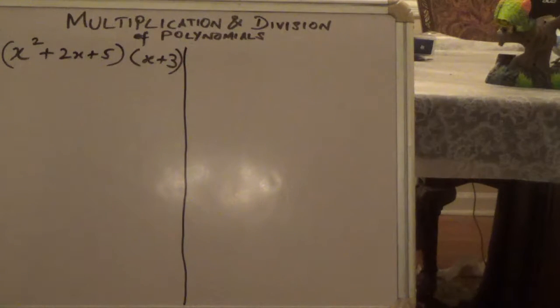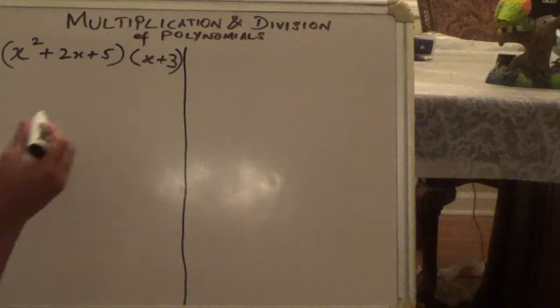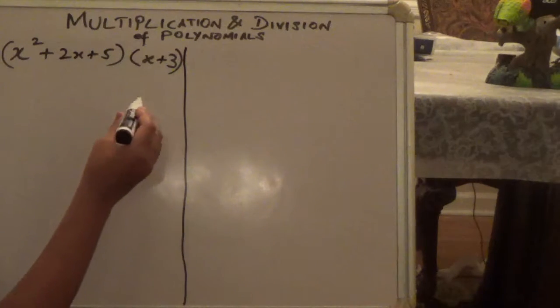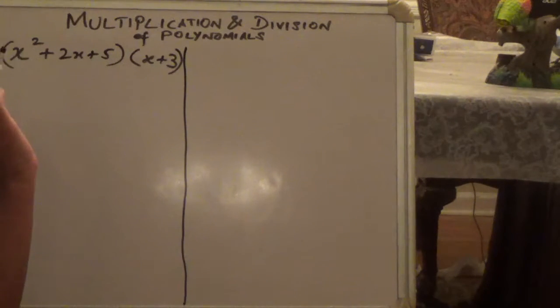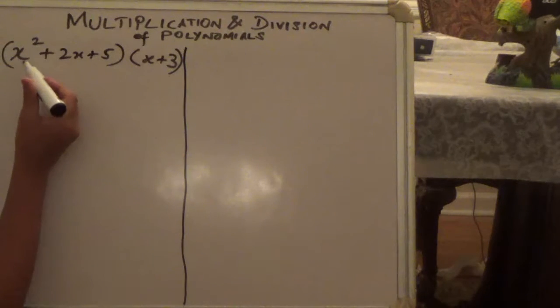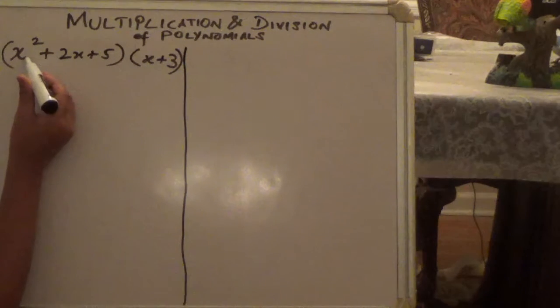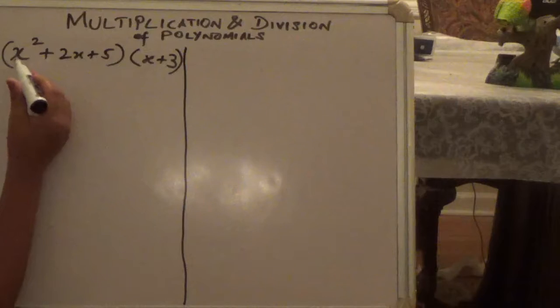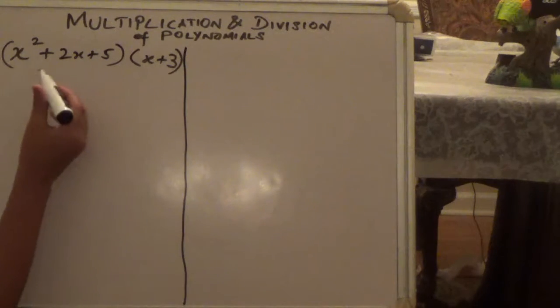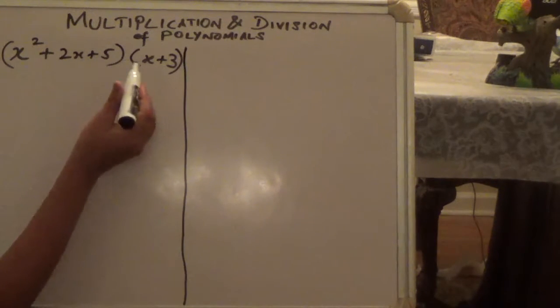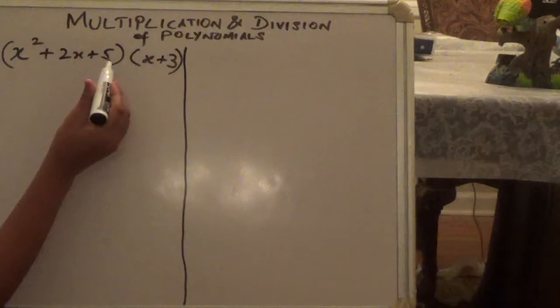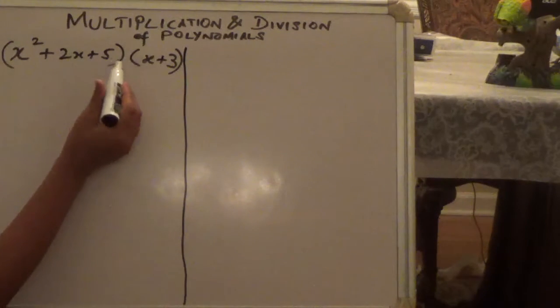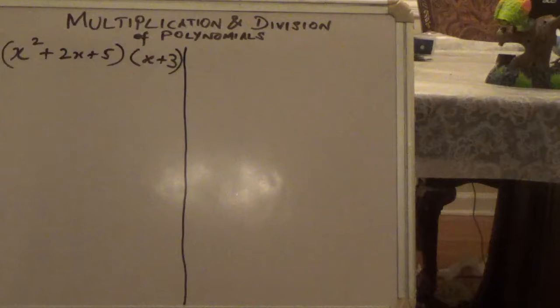Okay, so I should tell you my trick for multiplying polynomials. It's not really a trick, because it's the easiest way to multiply polynomials. First multiply the first number by the first number and by the second number. Then the second number by the first number and the second number by the second number. And the third number by the first number and the third number by the second number.